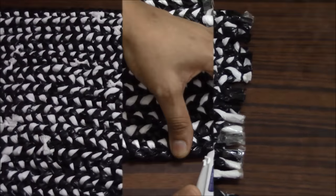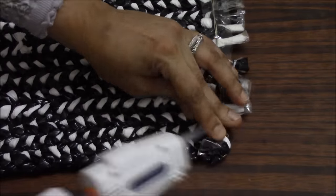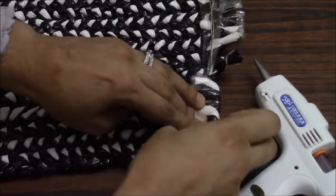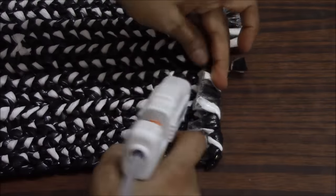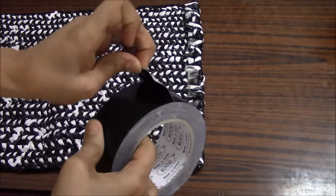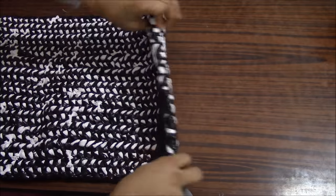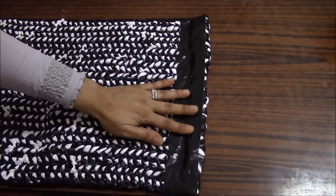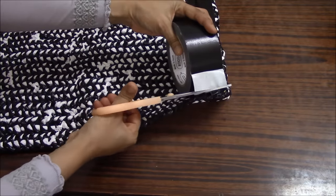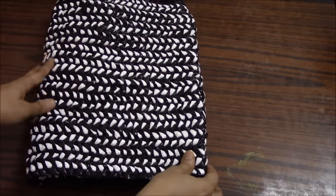Fold the edges and glue it using hot glue as done. Just cover it using a fabric masking tape to maintain the neatness. Do the same with the other end. Fold it to get the mid of the bag.